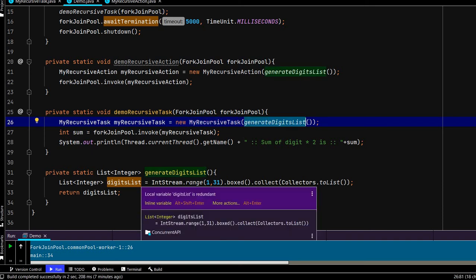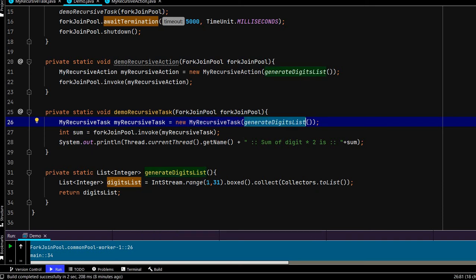Again, the same list I'll be passing to it, which will have integers from 1 to 30. Okay, and I'll call this invoke method over this fork join pool to submit my recursive task. Okay, and here I am taking the return value into an int variable, and I'm just printing it then.